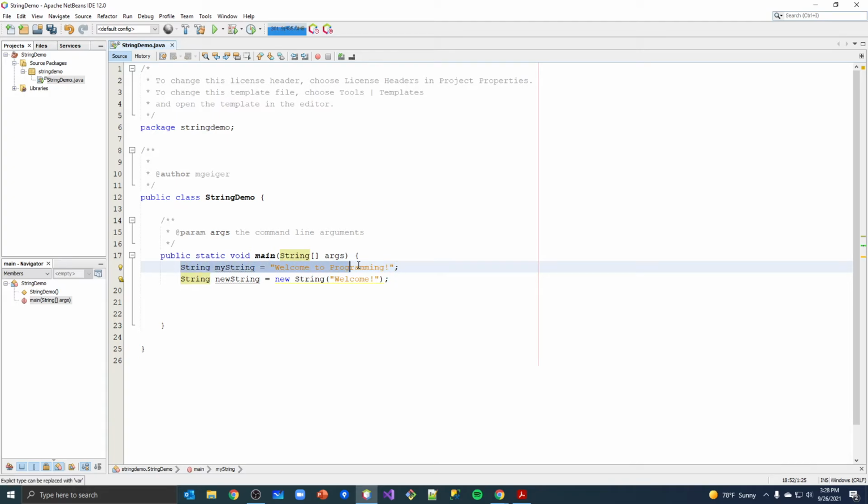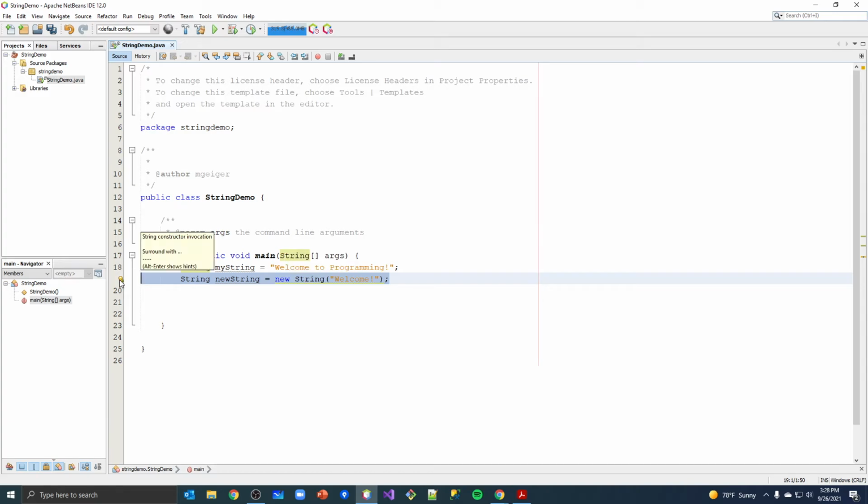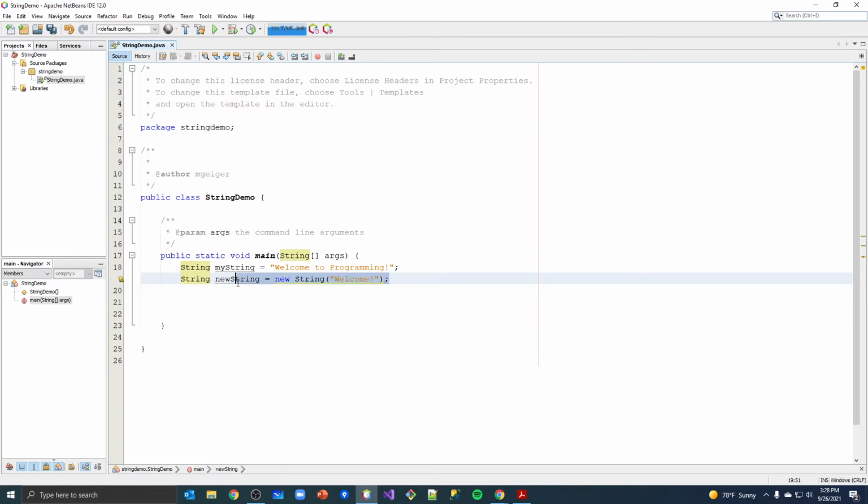So this first method I showed you is the traditional way. This is what we've been doing when we create new objects from a certain class. And notice we're using the string constructor invocation. So we can do it the traditional way. However, Java recommends just doing it the shortcut way, like this.